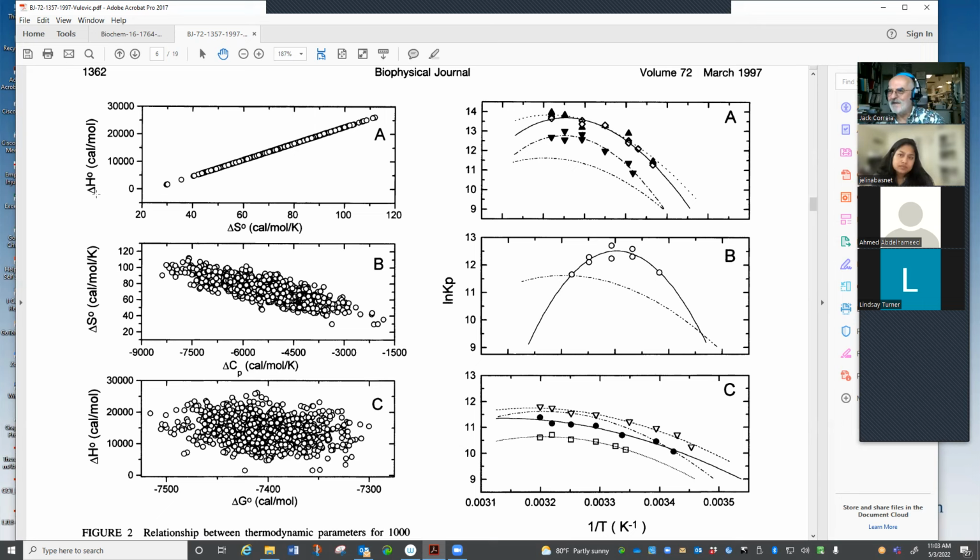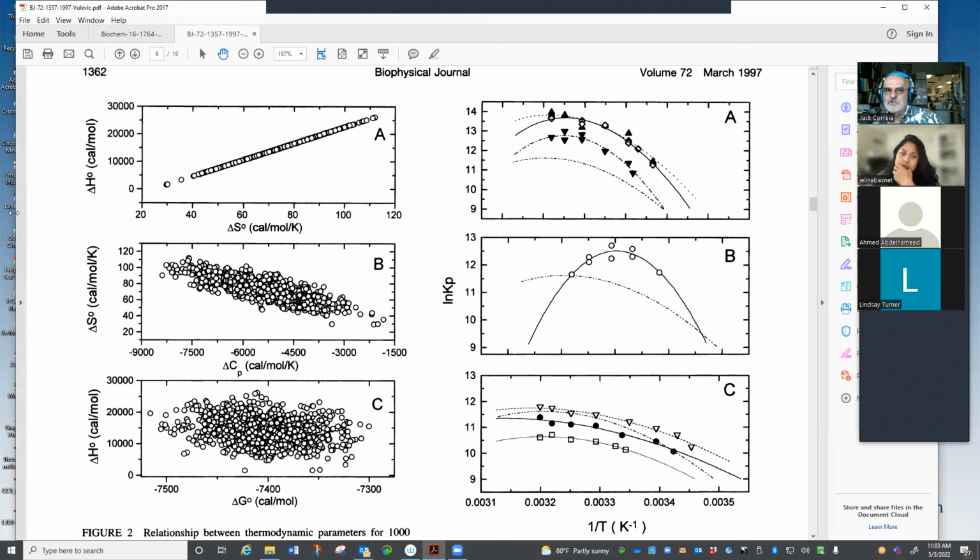This is what we call a mathematical propagation, or a mathematical correlation. It's perfect. And so the entropy is not really, quote unquote, an independently determined parameter. You can extrapolate it back to zero temperature, but it's still sort of determined from the experiment. And so there's some question about its validity.